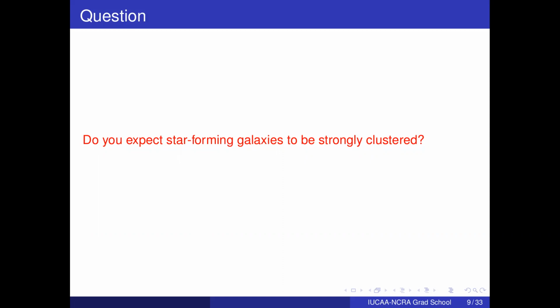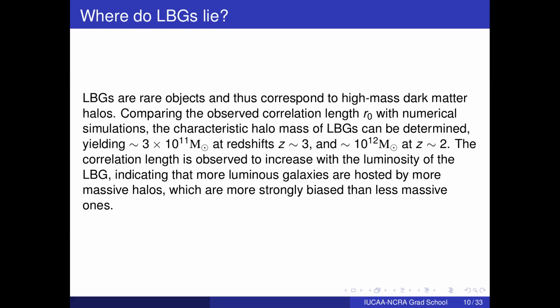This has been measured, and that clustering allows you to do one more thing, which is these are very rare objects. They correspond to high mass dark matter halos, right? These are the most luminous galaxies at that redshift, right? So we are doing a color cut, but also we are having a flux limit. So we will have a Malmquist bias. So we will only pick up at redshift 3 the most luminous galaxies at that redshift, not low luminosity. So they will naturally correspond to high mass dark matter halos.